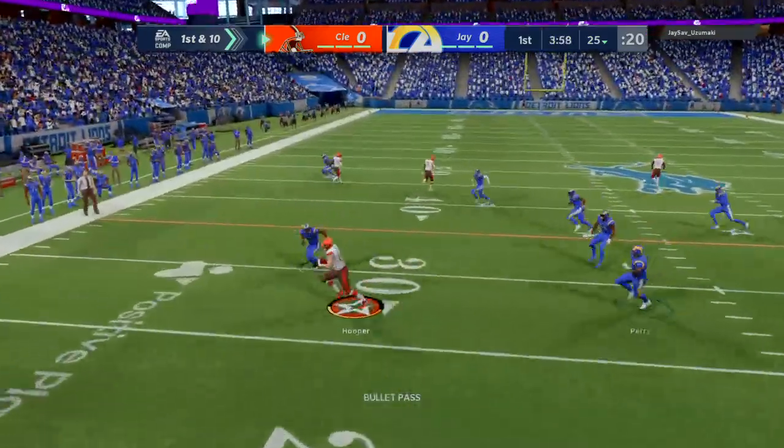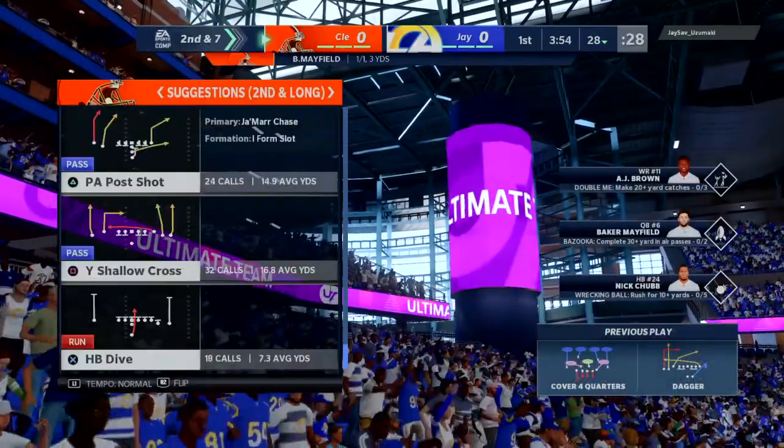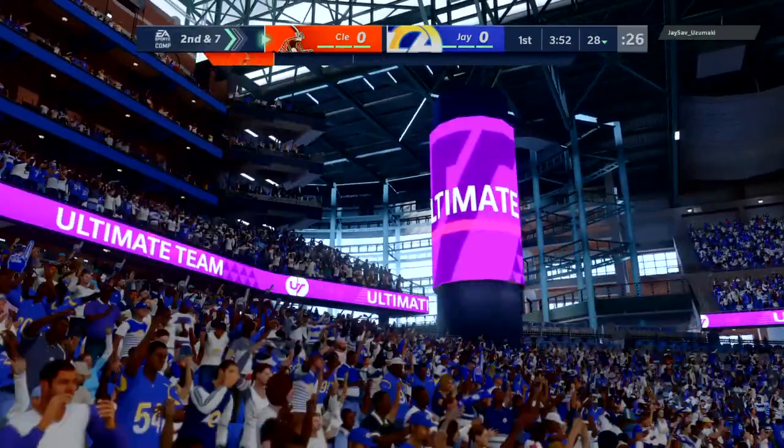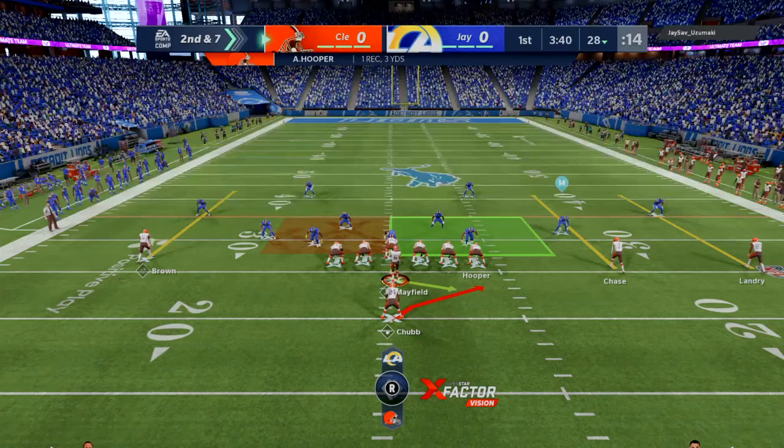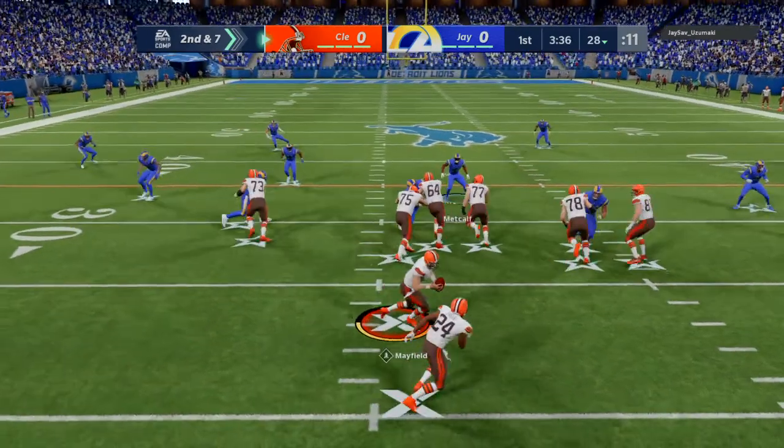Mayfield on first down. He's got Hooper on the short connection, and he'll be upended at the 28-yard line. Just a 3-yard gain there, second down. Second and 7 at the 28-yard line.